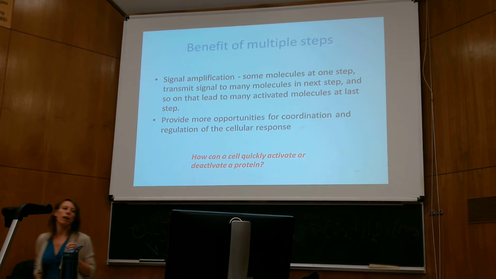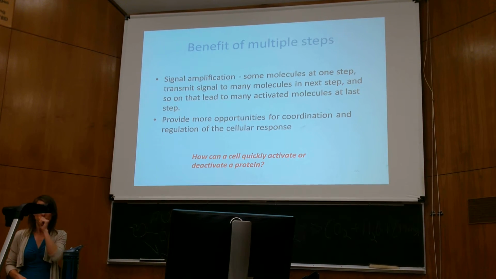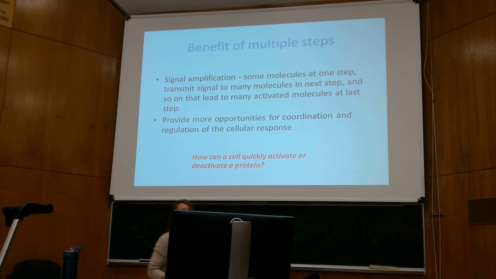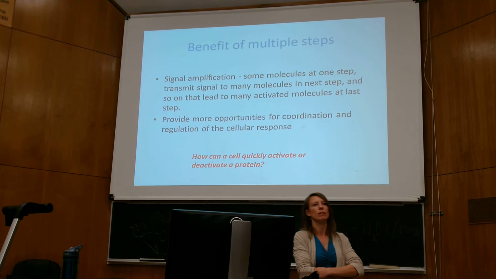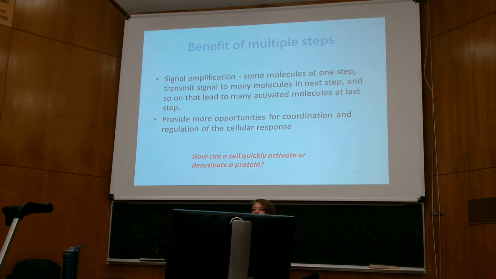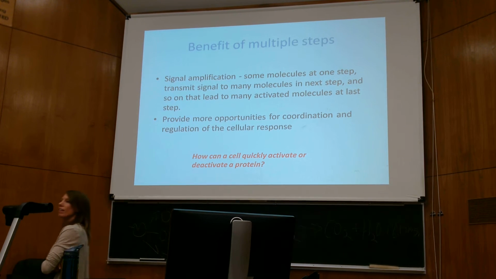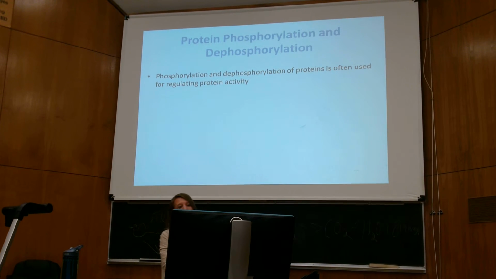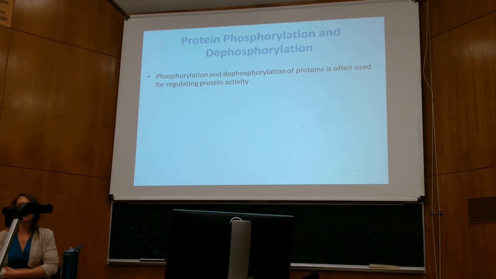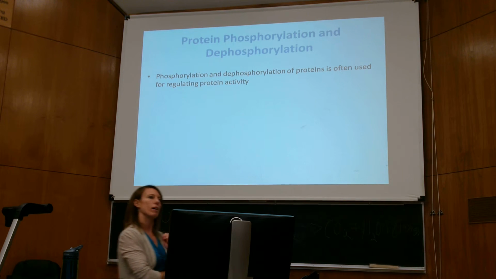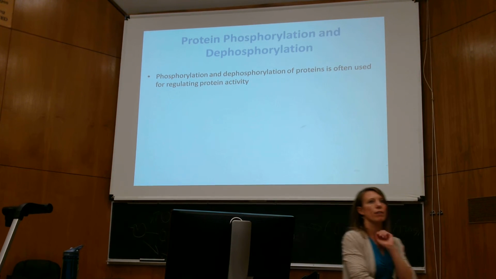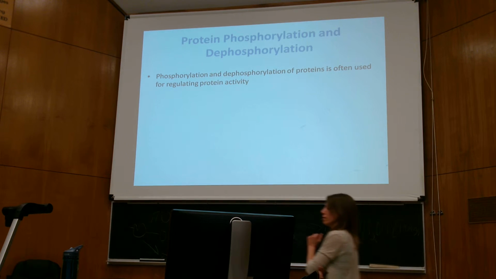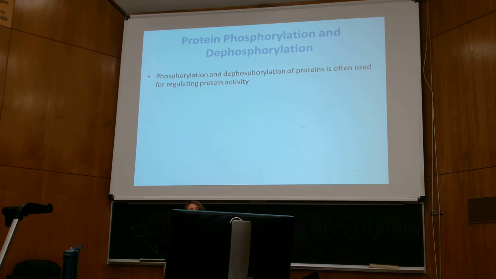Okay, so we vaguely hit this, so for anyone who read ahead, can you answer this question of how can a cell quickly activate or deactivate a protein? Phosphorylation. So we haven't really gone that much into it until now, but if you think about proteins, adding a phosphate group to them is a very simple way of either turning it on or off. Okay, so oftentimes these relay molecules in the transduction pathway are just turned on by phosphates or off.